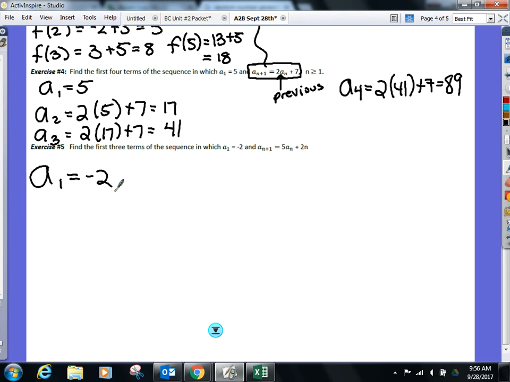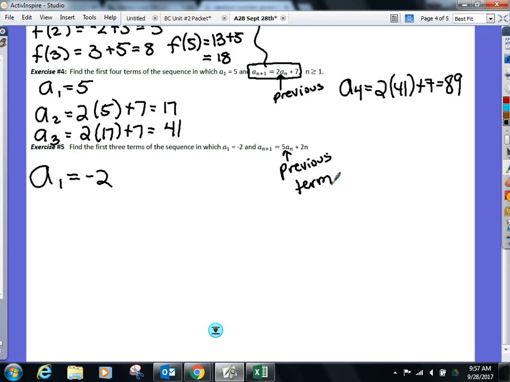All right, here we go. Deep breath. Ready? Read this recursive formula for me. To find the next term, we do 5 times the, what's this again? You guys are starting to see that when it's matched up with n plus 1, that represents the previous term. So that's not too bad, right? So I'm going to take 5 times the previous term and add 2n. And that n is not a subscript.